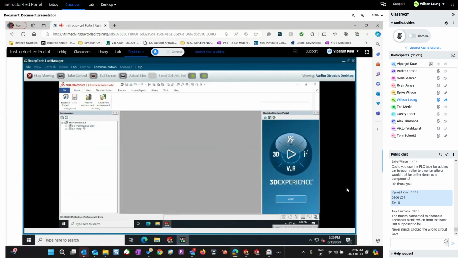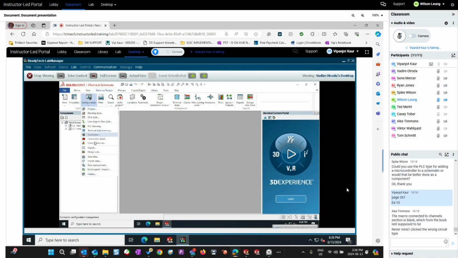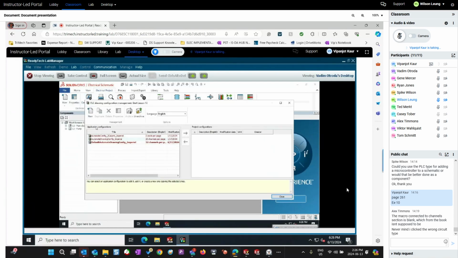Let's get to your PLC configuration styles. Project tab, drop down menu of configurations. So click on electrical project. Go to the big gear button, configurations, drop down menu. There's a small arrow, PLCs. Let's fix the 12 channels one. Double click on the 12 channels one, the highlighted one. Let's fix the properties that we want.